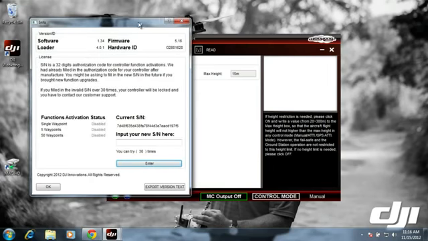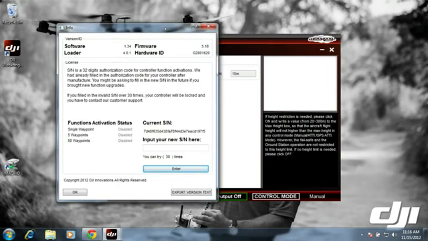Now this is your screen where if you ever want to update to a new feature, such as 5 waypoints or single waypoint, which you can get for free once you have a 900 megahertz or 2.4 gigahertz downlink or data link, you can actually upgrade to single waypoint for free. Then you can purchase 5 waypoint or 50 waypoint access. The way you do that is copy your hardware ID right here, send that hardware ID to your dealer requesting the new activation of either single, 5, or 50 waypoint.